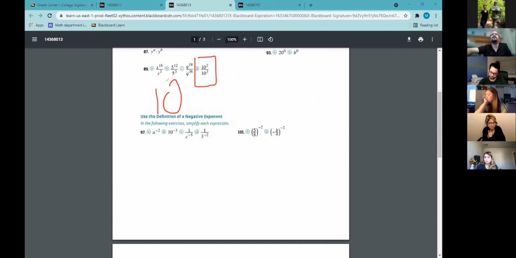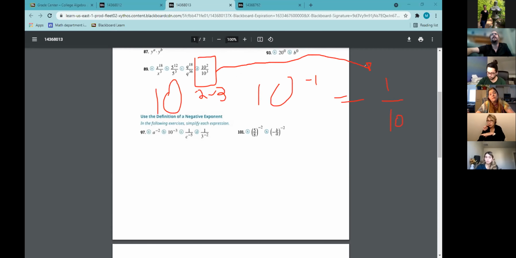If we do this, what am I subtracting? 2 from 3. I'm going to do 2 minus 3. What is 2 minus 3 giving me? -1. Oh, I see. And then you make it a fraction. Yep. 1 over 10. If we look here, the 3 is greater than the 2. We're going to end up with 10 on the bottom. If you want to write 10 to the 1st, that's okay. But I'm probably going to eventually simplify it just as 1 over 10.